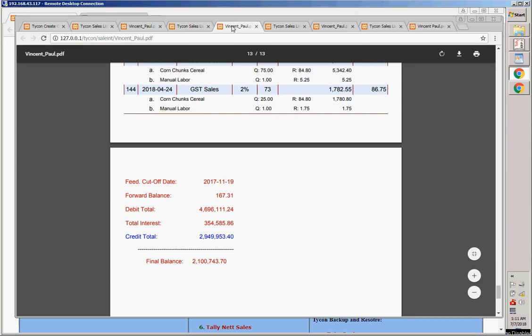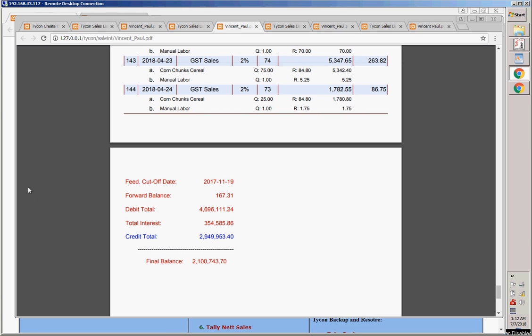That is due to the algorithm and the method that is used by the customer to buy the items. So basically this Tycon add-on has 5 different interest calculation programs that will help you to create customer simple interest bills, and that is based on the customer purchasing history or purchasing method.